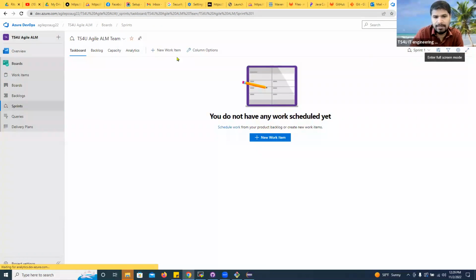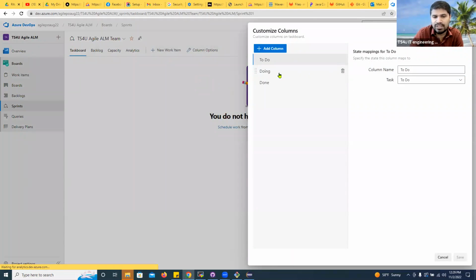This is the full screen. Column option is how many columns you want to see. To do, done. You can make the changes, the name. You see this? Add the new column. Currently, we cannot do this in the Agile ALM, right? So this kind of thing, the flexibility in each of the tools. Why? Because not every team is interested in the way you are doing things, right? They want to do how they want. And that's the reason the flexibility comes to your end goal. Because to do the end goal, your team has to use this. So this column option is pretty good.